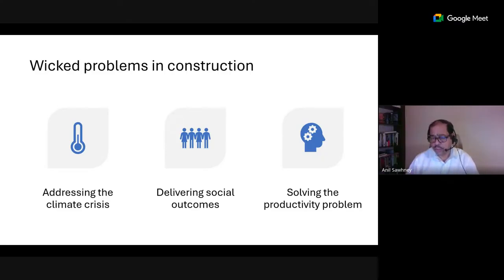You can use it to help solve other wicked or complex problems, such as delivering social outcomes or social aspects of sustainability also. So it can help perhaps address that user carbon that we always consider as an optional. It can bring in other aspects, such as if I use low carbon material or locally made material, am I generating more employment? How else can I improve the social outcomes of my projects?